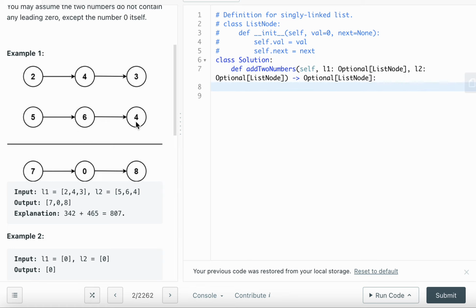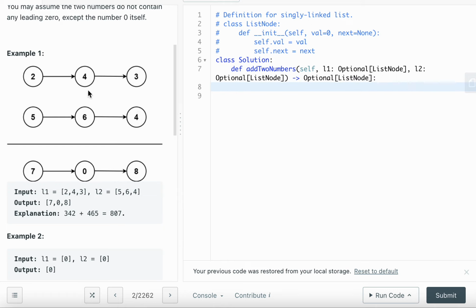But when you add 3 and 4 and get 7, there's a carry from the left side. If the carry is 0, then you don't need to add anything, but in a case like this, there's a carry, so it will add up the carry. So the value is linked list 1's value plus list 2's value plus the carry.